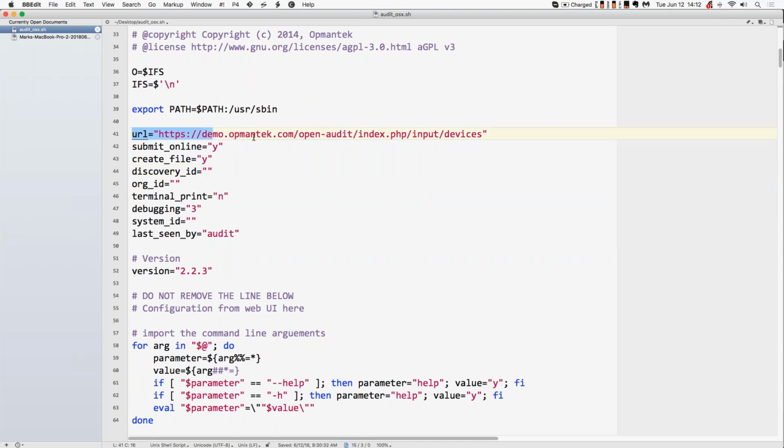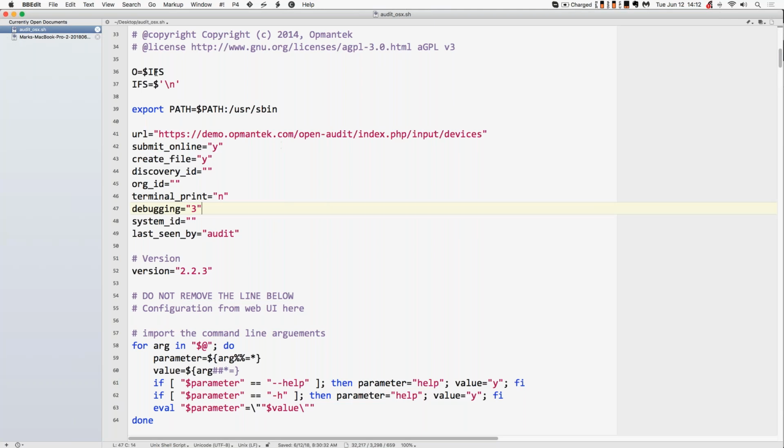Straightforward. You can see here we've pre-configured the return URL for the Audmantic demo website. I've asked it to submit files online. I've also asked it to create a physical copy of the XML file on the local drive wherever this script is located. That way I can take a look at what the output of this audit file looks like. Again, these audit files are used to audit not just the hardware of the machine that it's running on, but to gather a list of all the running services, gather a list of all the installed software on that device, and then encapsulate all that information and return it back to the auditing server.